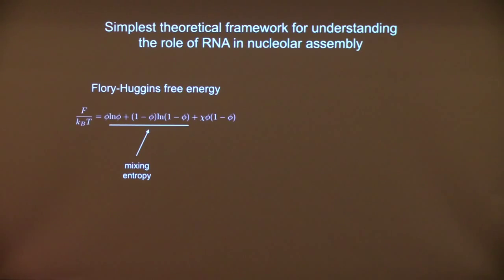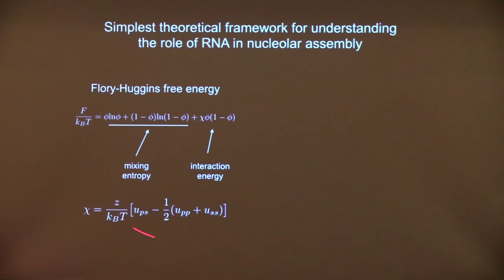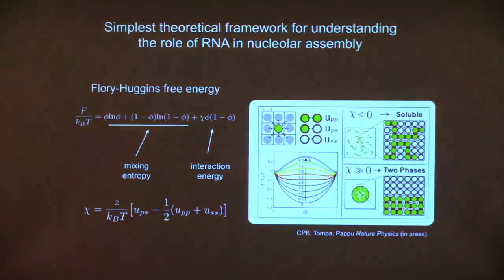If you just listen to entropy, that's what those two terms do. And this term, depending on the magnitude of this chi parameter, can prefer the system to be phase separated. That's the Flory chi parameter: the energetic cost of having polymer next to solvent compared to the homotypic interaction. If chi is really large, polymer does not like to be in solvent, and you would rather phase separate. So larger chi means larger driving force for phase separation.